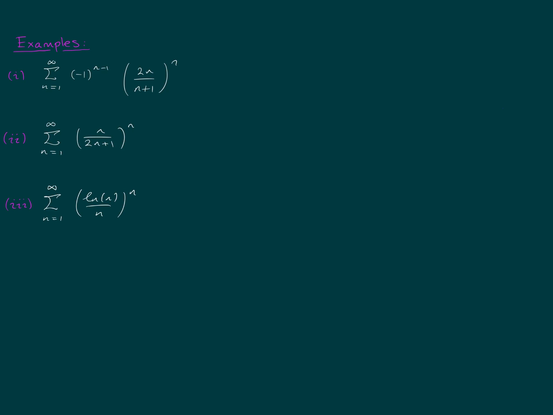So, in particular, the root test is useful for series with powers of n in the terms. Okay, so if you're to try and establish convergence or divergence by looking at the partial sums, you're not going to be able to get a nice formula for the nth partial sum. So you need to establish these tests. The idea here is that if you have a power of n, making the terms in your series complicated, then the root test is a very good candidate for trying to establish convergence or divergence. So at this point, pause the video and attempt these examples. Try to see if you can figure them out for yourself.